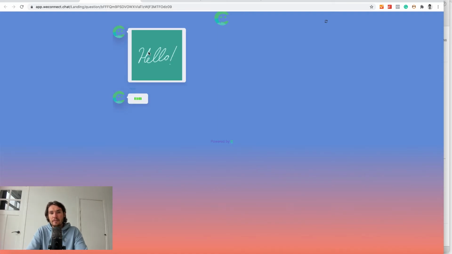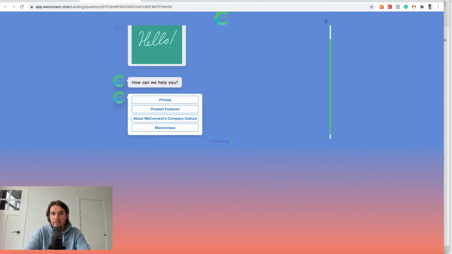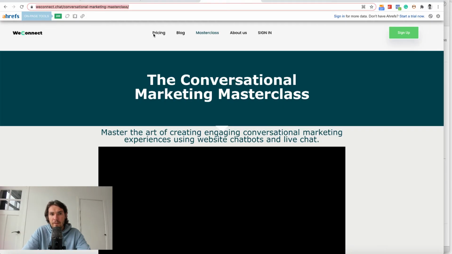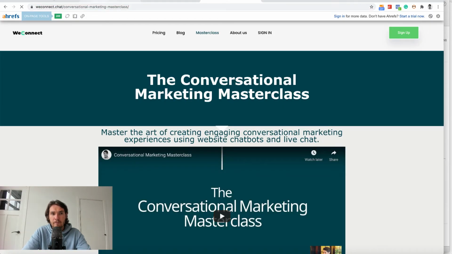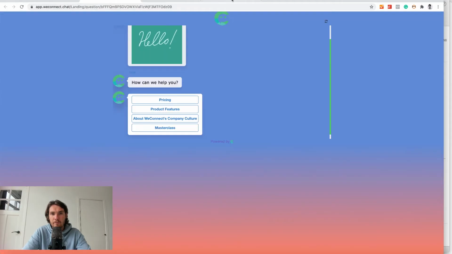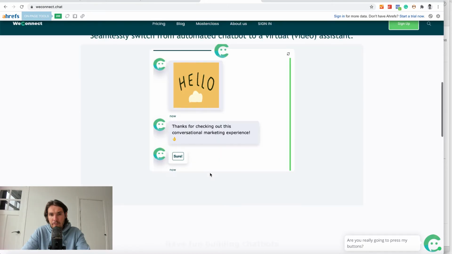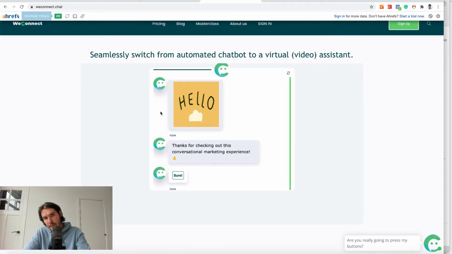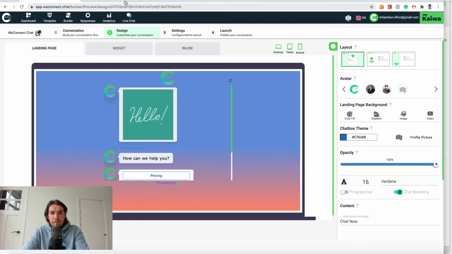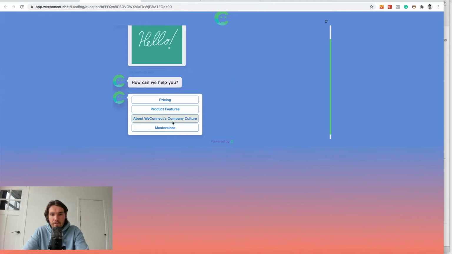This is an entire landing page. As I said, you can also embed the bot into your website, so that we've done here. I'll show you that in a moment. When you embed it into your website, you'll get it like this. So it will be in your screen, which can look very nice because you'll make your website more interactive. But for now, we'll just use the landing page because we're not going to implement the code on a website. So what we want to see is how this works seamlessly.